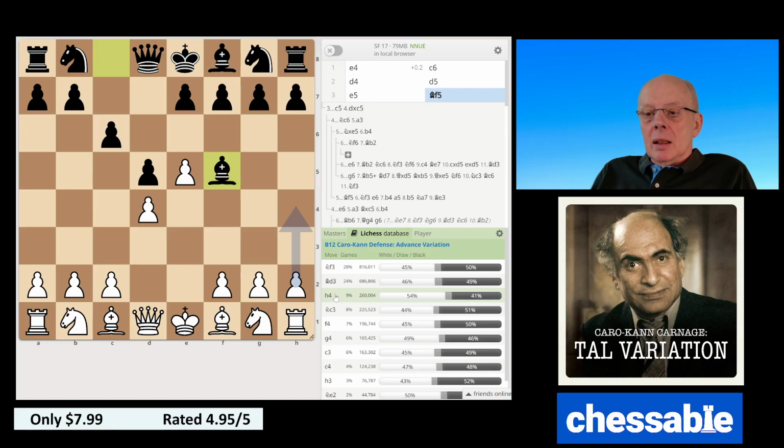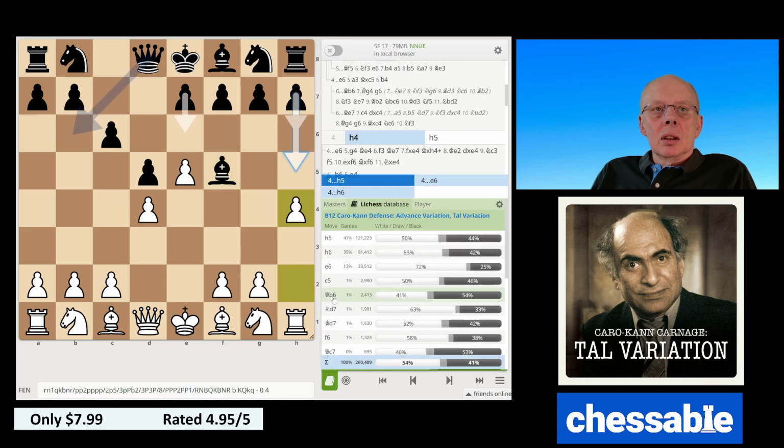But at the higher level it's played more often. So h4 takes space on the king side, and it is asking a question to Black: how are you going to continue? The three most popular moves are e6, h6 and h5. So let's cover the easy moves first, and it also highlights why we play the move h4.